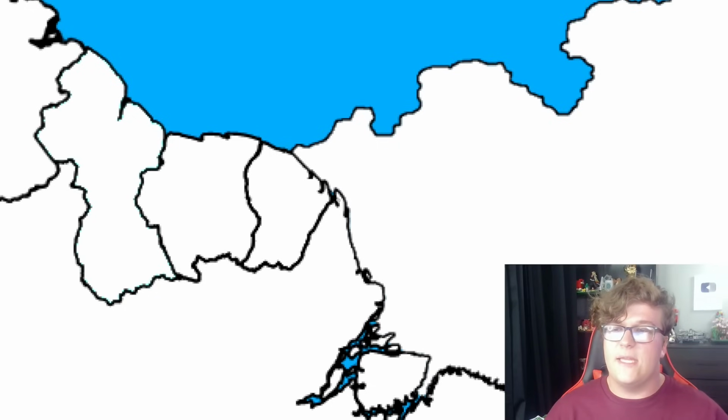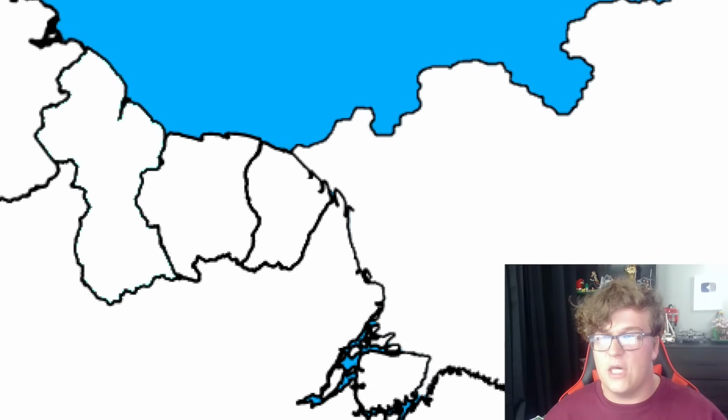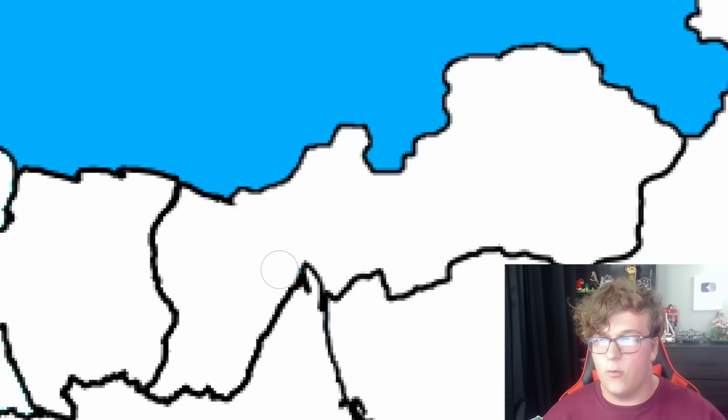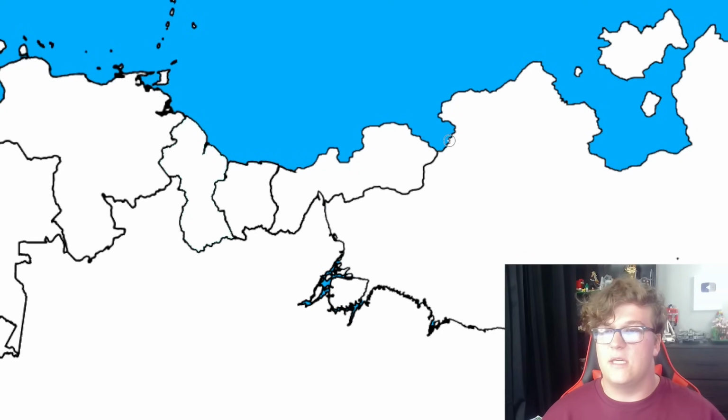So France will be making the first move, moving out of French Guiana, which is their overseas department in South America, and colonizing the northern coast here. Of course, that will be added to their country, so we can erase the border line. And here is French Guiana, looking a lot more different.